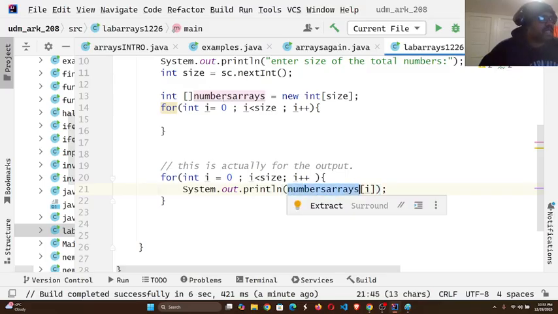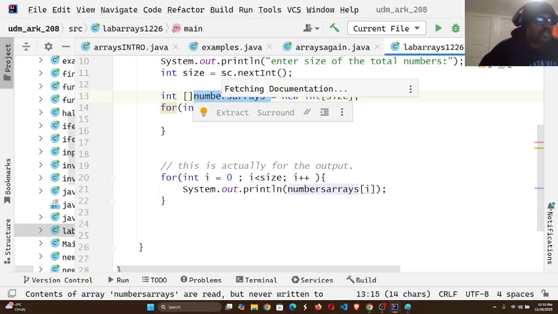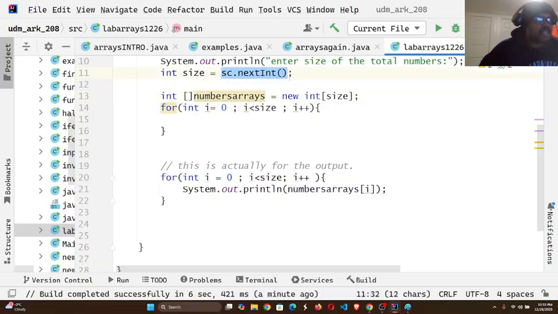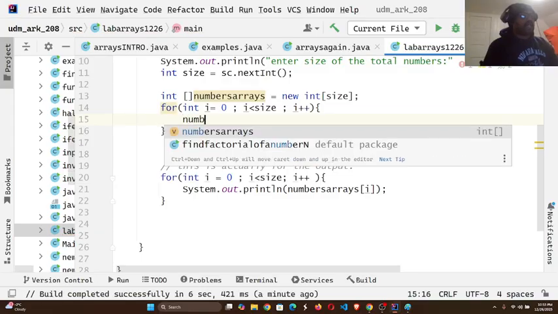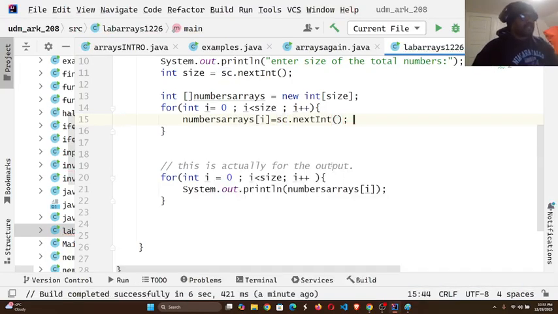We actually named the value number arrays, so number arrays should be equal to this identification, which is string or number arrays i, which I print out. I will be printing i, which is basically equal to string dot next. So this will show me the situation of this specific condition.